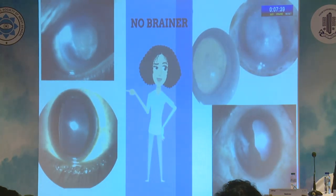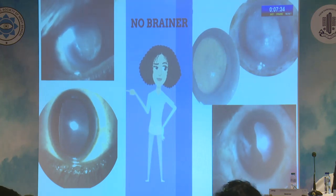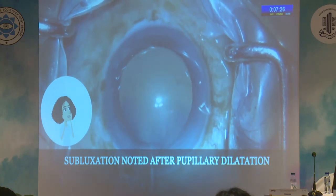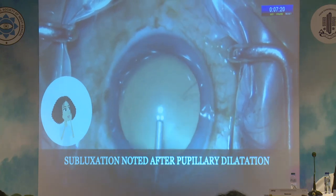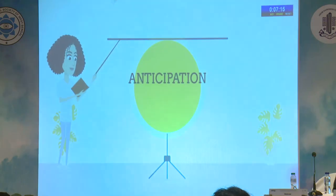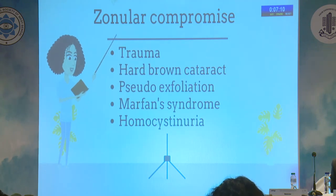Such cases with obvious findings can be easily diagnosed preoperatively, but that's not always the case. Like this case, where the underlying zonular dehiscence showed up only after viscodilation intraoperatively. These can be challenging and test the surgeon's agility during surgery. Anticipation is the first step. In cases of trauma, hard round cataract, pseudoexfoliation, Marfan syndrome, homocystinuria, etc., we should be cautious about a hidden enemy.